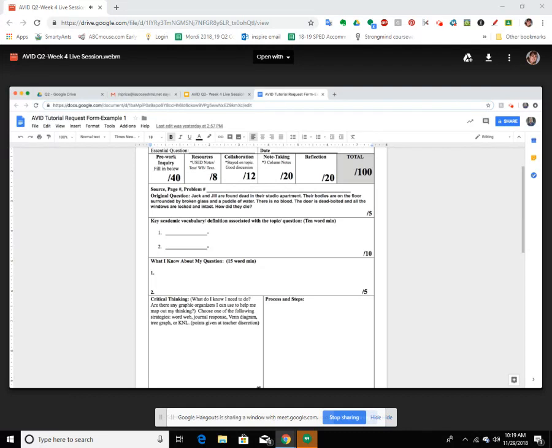So I need one person to kind of be the leader on this. And since it's not an official tutorial, it's more filling out the request form together. You'll be working a lot more together. And then I need one person that'll actually physically type out on this form. Okay, awesome, Evelyn. So I'm going to send you the link to this document right now, and then you can open it up on your computer to type on it.